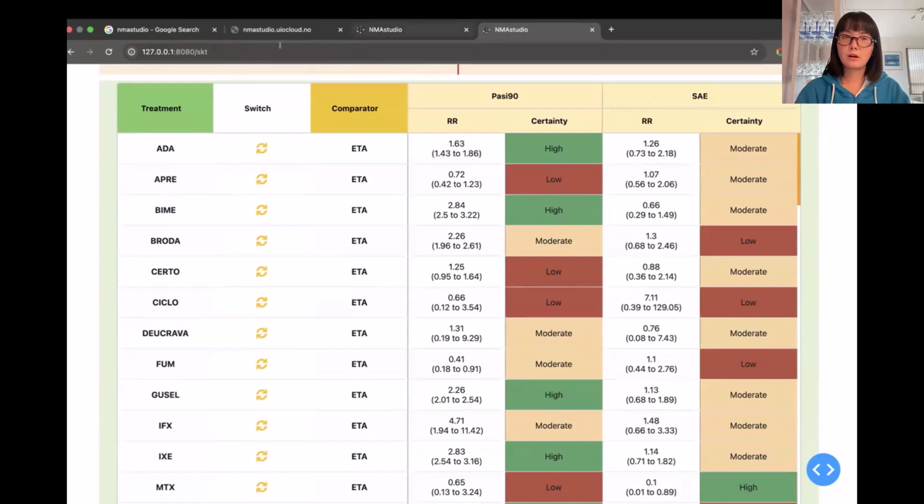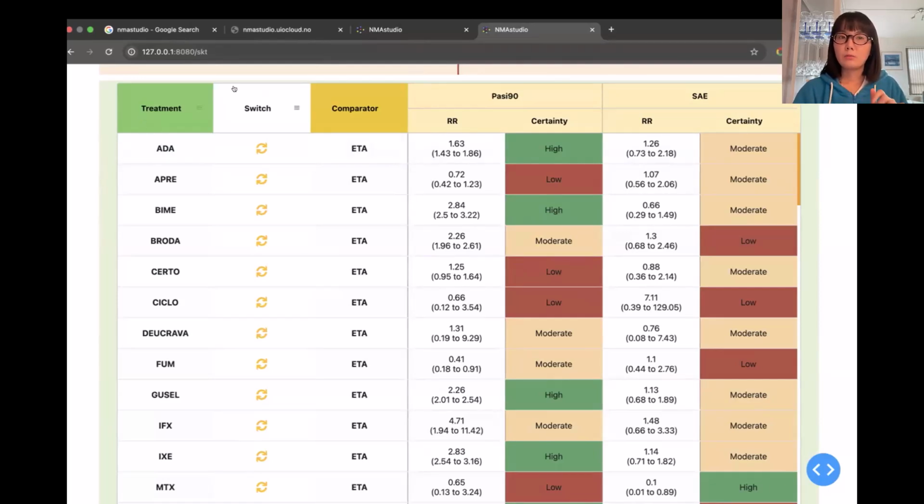In this table, the first column is the treatment column, and the second one is the comparator. And then in the remaining columns, we include the risk ratio because this project uses the risk ratio as the effect measure for each outcome. So that means each row in this table represents a specific comparison.